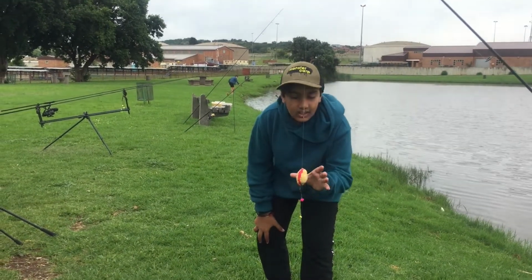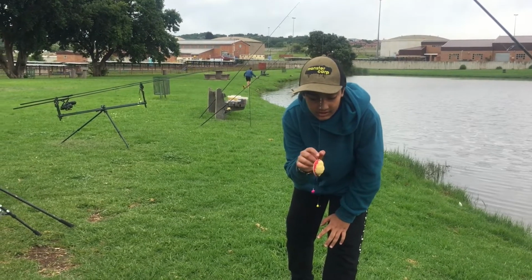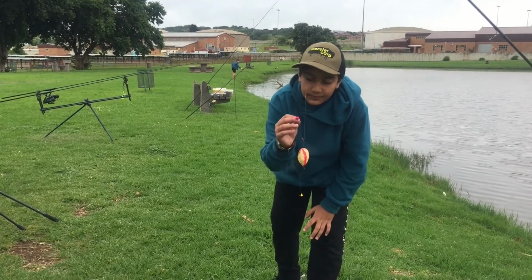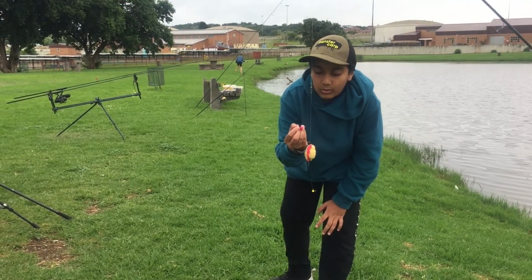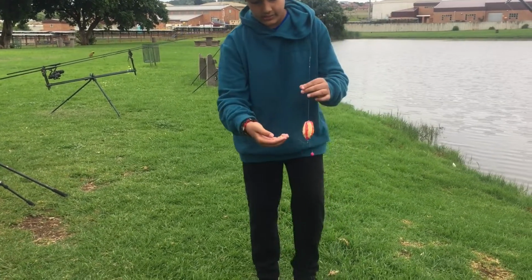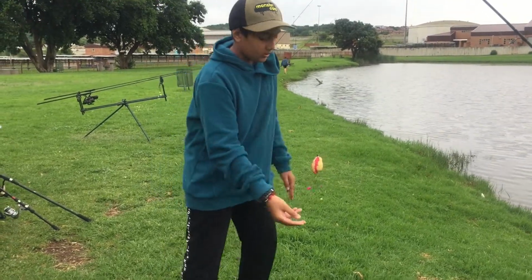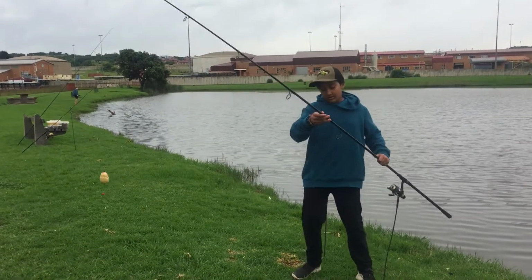Alright guys, this is our setup for our first cast. We basically have the Armageddon spray put on, and over here on our top hook we have the Oracle, which is a musk smell, and then at the bottom here we have a yellow float, which is Killer Instinct. So now we'll be casting it and seeing if we get lucky.